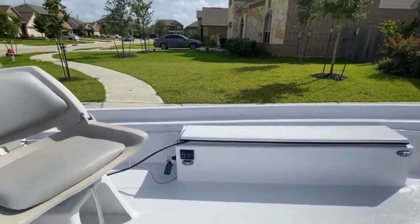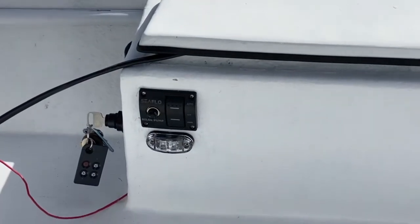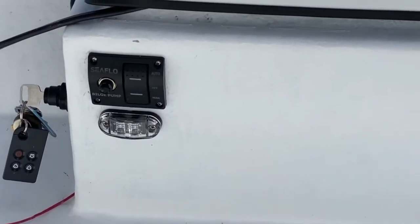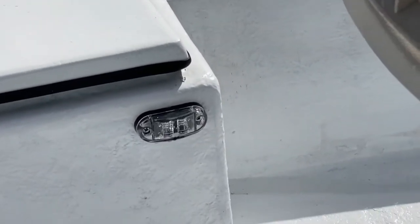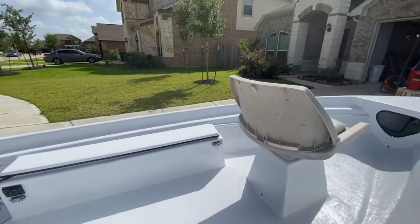Better view. It's so bright out here. So you see the bilge switch, and then I got the other switch on this, the other light on this side. That's pretty simple. All right, I'm about to show you the battery.